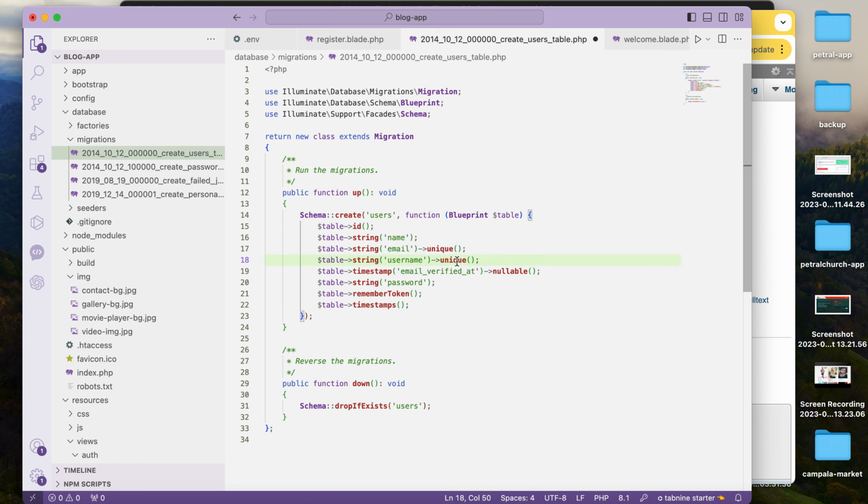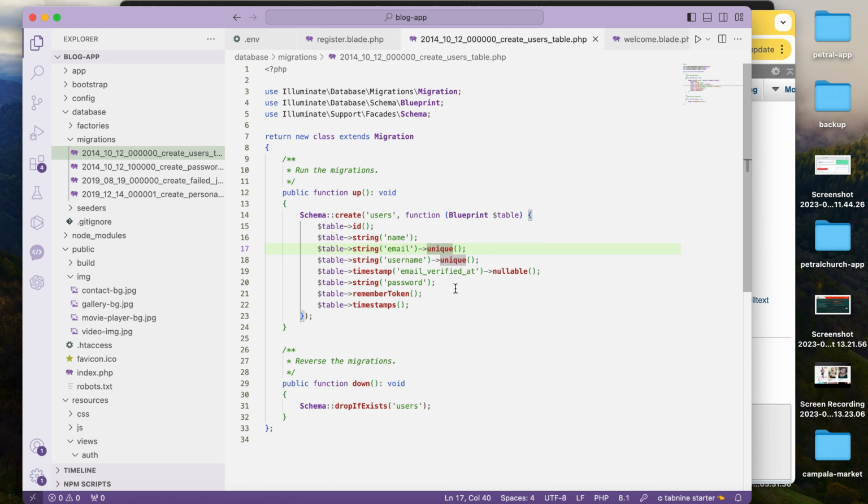Then I want to put now username. So I want it to be unique. I think I've not explained this unique. This unique means this particular username, as you see on email too, means you can't have it twice in a database. So probably in a user table, if you have maybe Naif Africa, for instance, as username, anybody who wants to register again and use Naif Africa again, it will not be available.